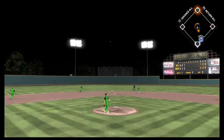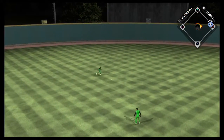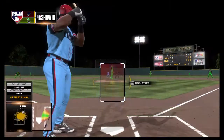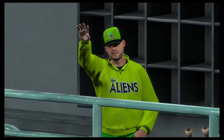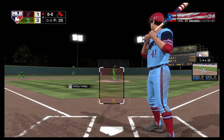Easy fly ball into shallow center field. Junior's in pursuit, and here's a dive by the center fielder, but it's off his glove. The throw into second, and a good effort to bring it back in quickly, but he's in at second base with a double. Number 35. Digging in now, Frank Thomas. He's 0 for 1 thus far. And they just don't want to deal with Big Frank here, so they'll give him first on the intentional walk.